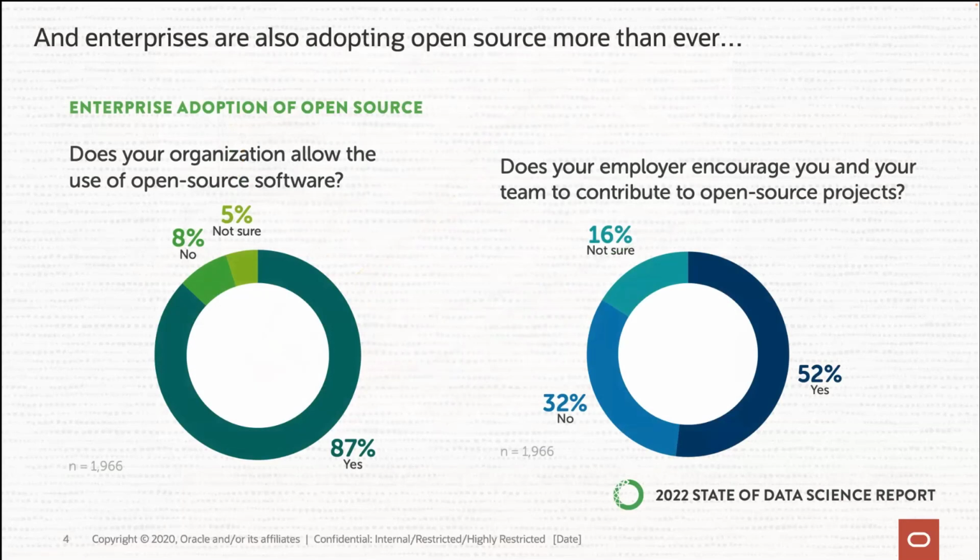It's not just on the consumption of open source software, it's also on the production side. More and more organizations are empowering their employees to contribute to open source projects. In some cases, they will also fund those projects. In the most recent Anaconda State of Data Science survey, which I invite all of you to read, over 50% of the respondents said that their employers are giving them dedicated time to contribute to open source projects. That's quite interesting.